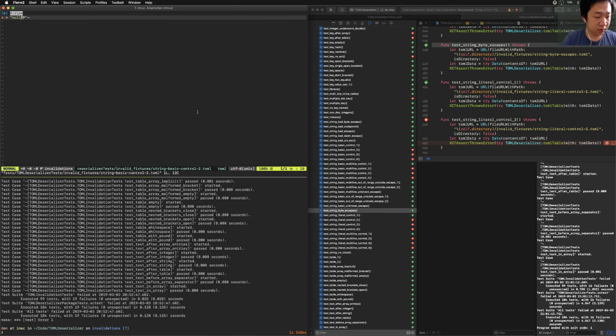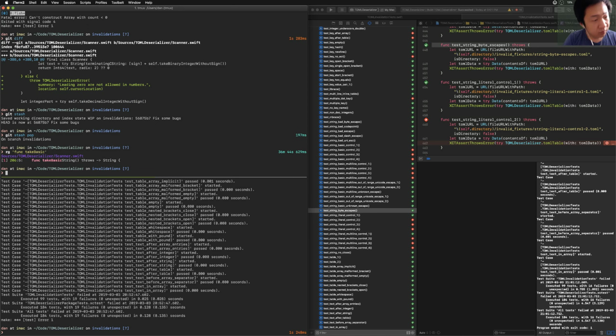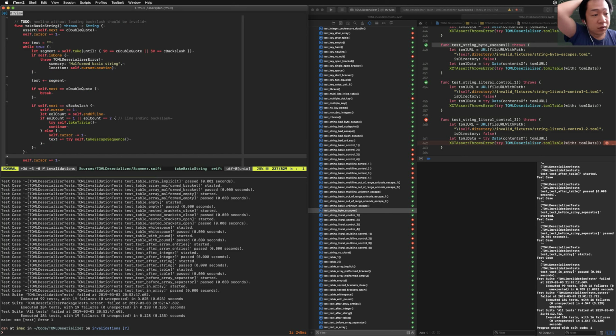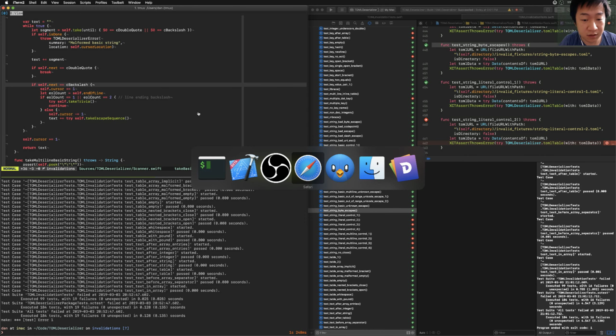We have take basic string. Let's look at how it works. So we just take until any of these true, and we deal with escape sequences. Okay, seems easy enough.